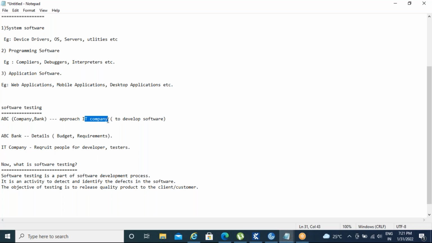They need to develop the software, correct? So if they have a team, they'll go ahead and do the development and testing process. If not, they'll generally recruit people for developer and testing roles, correct? So IT company will do this process once a team has been formed. The developers will develop the code, and once that phase is completed, it will go for the testing phase, because we need to finally give a defect-free software to the client, right? So this is the example I have given to explain what software testing is. Clear, Asya?